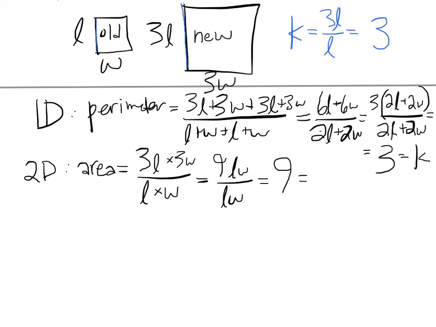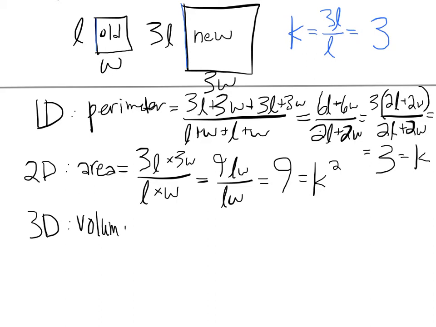And if I look, how is that related to my K? Well, that's actually K squared, which kind of makes sense because we have units squared for area. And so when we think about our scale factors for area and how they're related, we think about K squared. And so I bet you can kind of guess what three dimensions might be like.